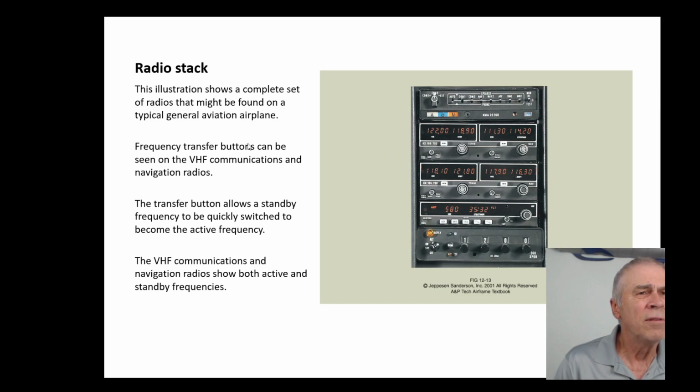I think they just said frequency transfer. Maybe you can transfer from the top radio to the bottom radio. Oh no, they are just talking about the transfer button, so that's what it is, not a toggle. The VHF communications and nav radios show both active and standby frequencies. Yes, that's what they do.